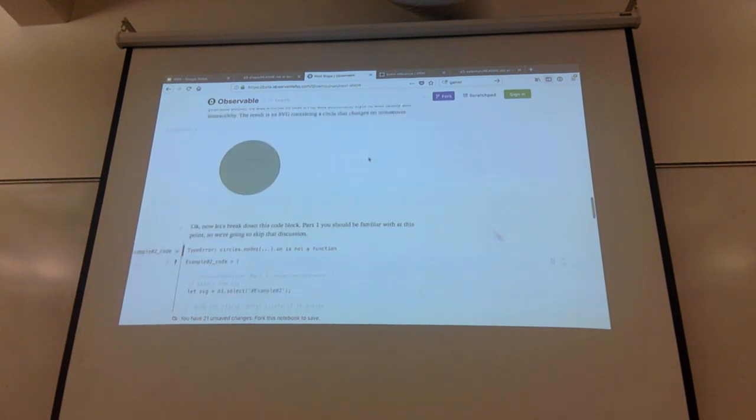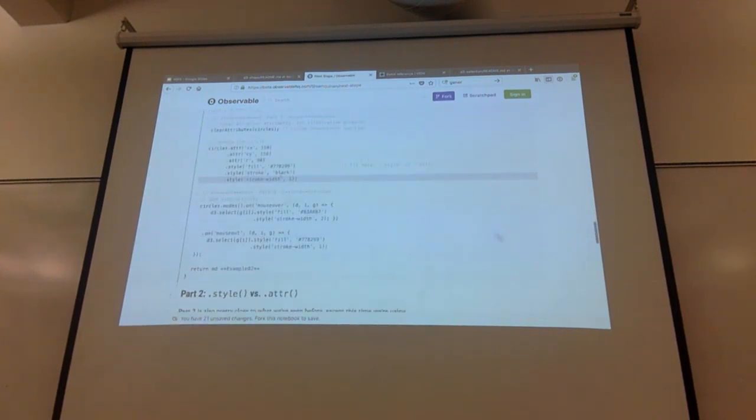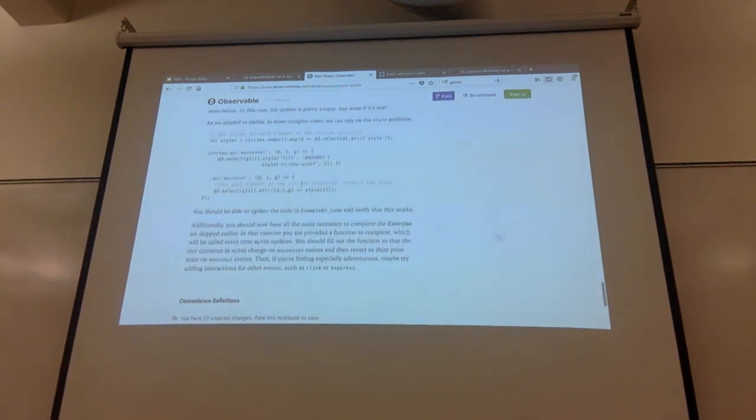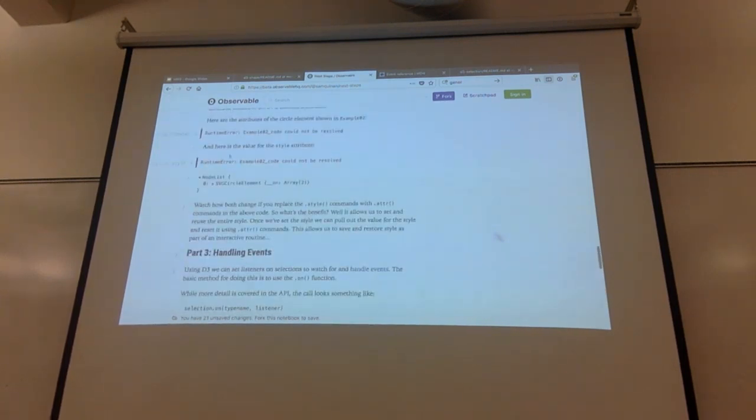Now we talked about using the style attributes and what that allows us to do. The alternative would be to grab the styles from the actual elements of our selection. So this is a map command that returns the style attributes of each element. This is going to be an array, and that's the exact same array that we saw.